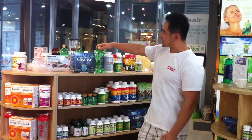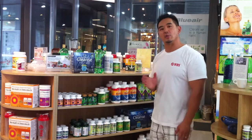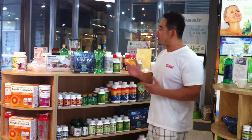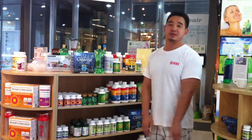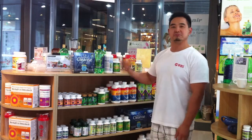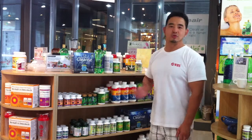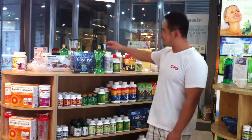So these three things together, it's a cleansing pack. You can use it longer than a week, or you can just use a full week and feel much lighter. You can use longer depending on how you use it and also your diet — if your diet is very heavy, then you can use longer. But normally I would suggest just one to two weeks, and you're going to have a very good result. So come in the store and let's try this product.